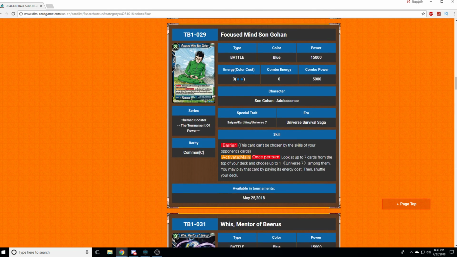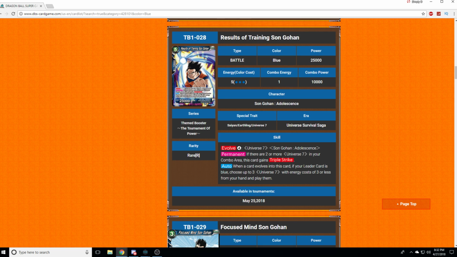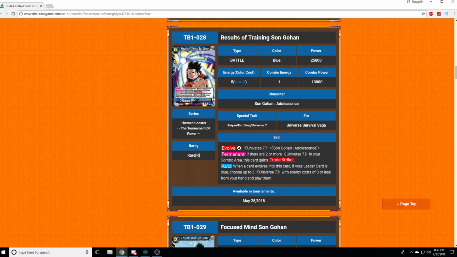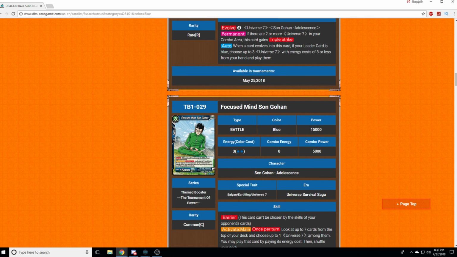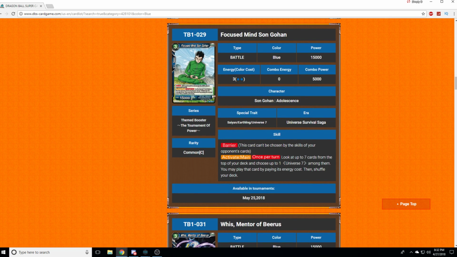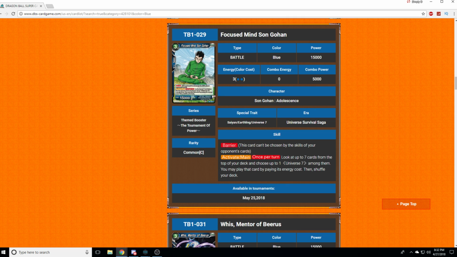This Gohan has Barrier. He's a 3-drop Gohan, so you can actually go from him into him again, which I assume this Focused Mind Gohan would be the main one you'd evolve from anyway. He evolves on top of any Universe 7 Adolescence Gohan. Even though, why is he called Adolescence? It must be for consistency reasons. It's got to be, because bro, he's not an adolescent anymore. He's got a daughter and a wife. Like, seriously. Dokkan calls this Gohan Teen Gohan. Like, are you serious? He's not a teenager. He's a grown man. He's got a job, a family.